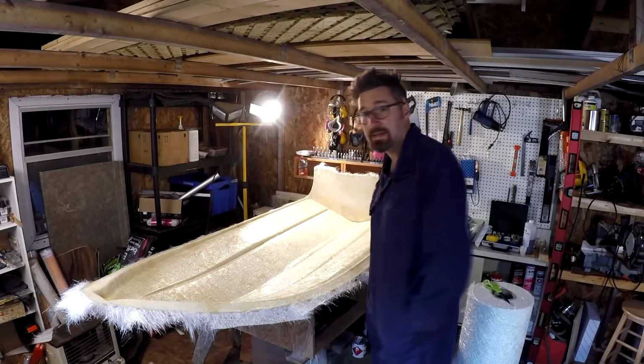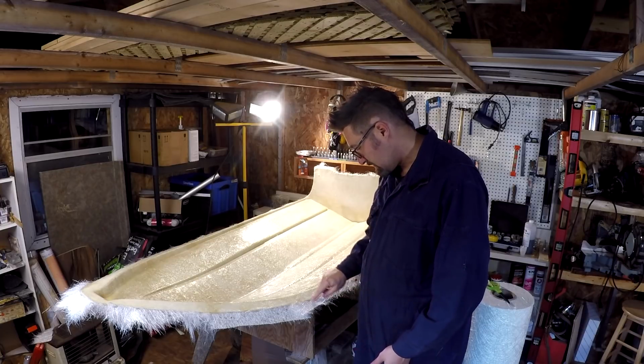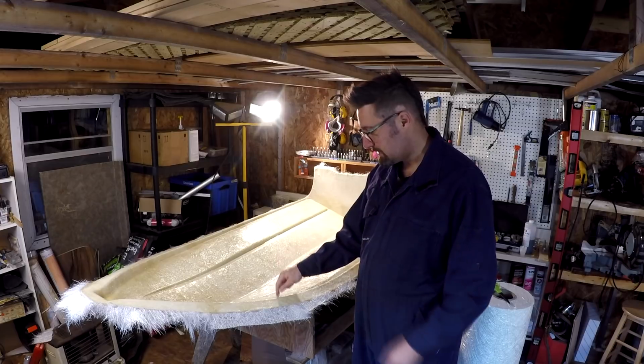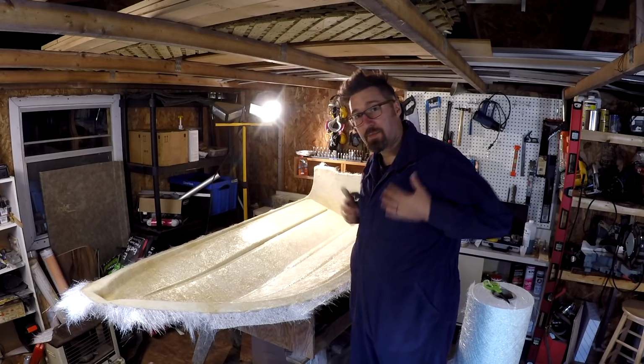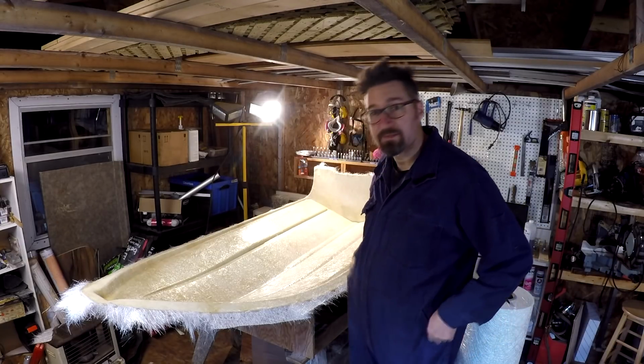All right, so we're back again. Dinghy project continues. We got two layers of gel coat and one layer of chop strand. I got my coveralls on today just to save some clothing.